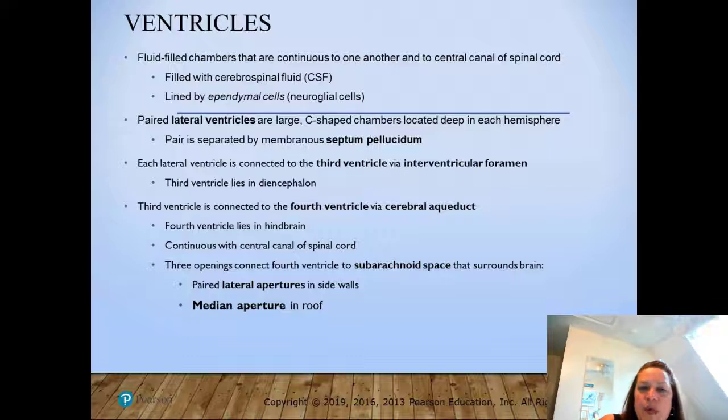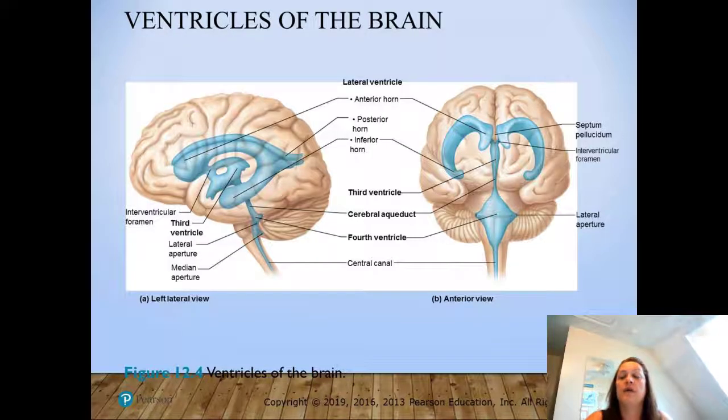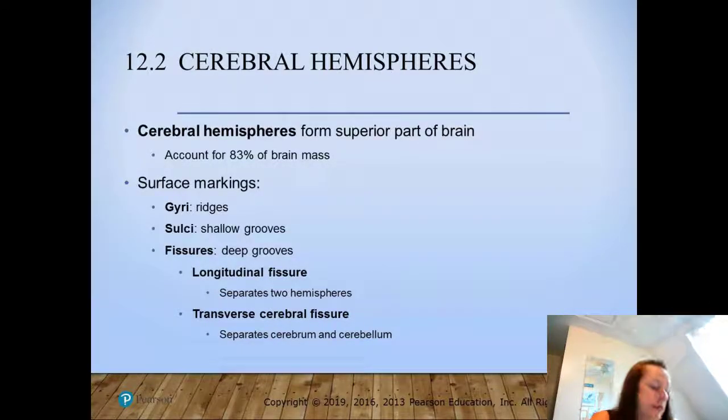This graphic here tells you all about the different ventricles and where they are. And so when you think about the ventricles, there are four of them: two lateral ventricles, the third ventricle, and the fourth ventricle. As you can see, being filled with fluid up on the inside of the brain sort of supports the brain. The brain is very soft tissue, and so it's very delicate. So to float it from the inside as well as the outside is important.